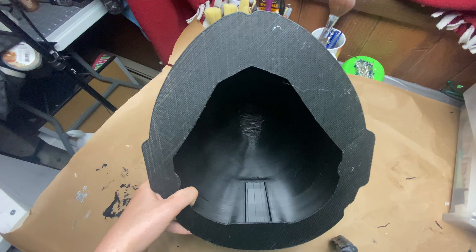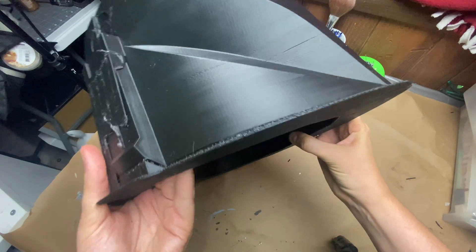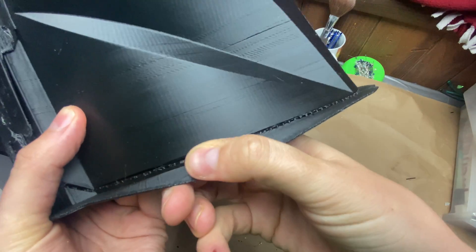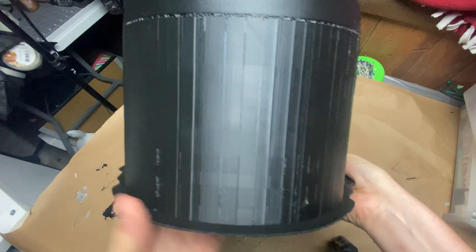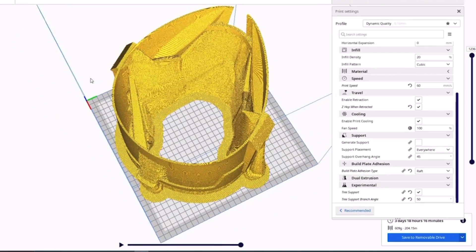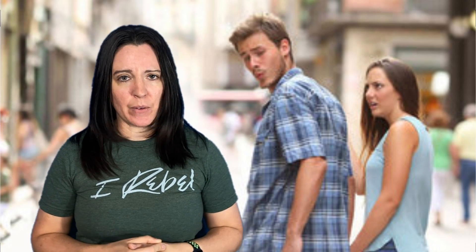For producing essentially weak supports that are easy to remove, I would personally recommend using a raft as your build plate adhesion, as it gives the support somewhere to better grip onto as well as to melt into. It's also easier for me to pry up after the fact to get the print off the bed. You can definitely achieve this with other adhesion methods — let me know if you do. I've also used tree supports in the past that made supports easy to remove, and they don't require as much fiddling around with your settings, so that's definitely another route you can take.